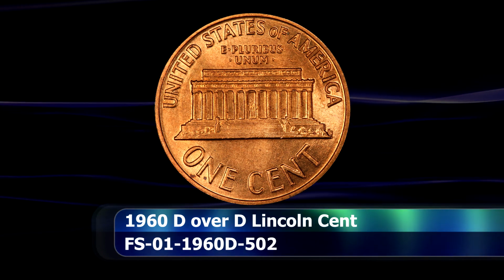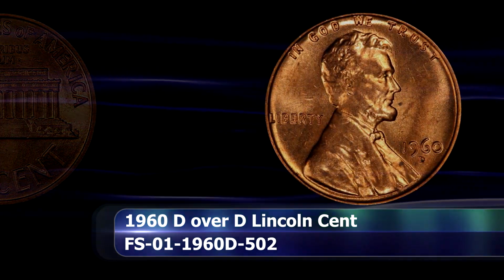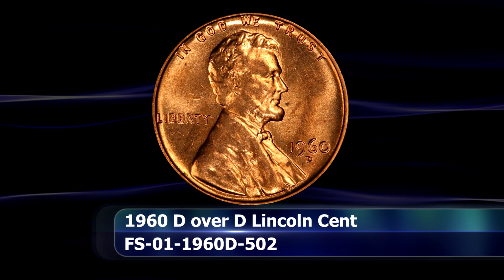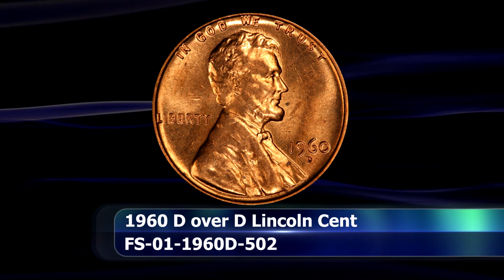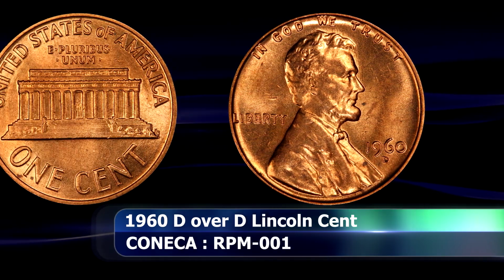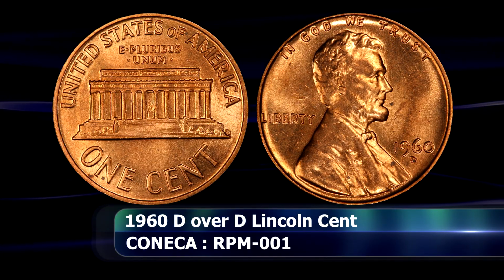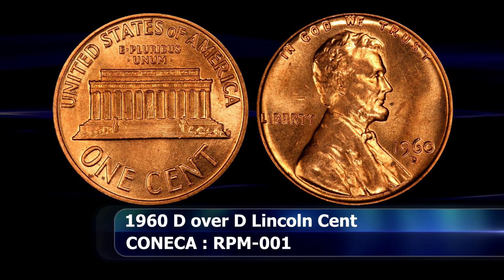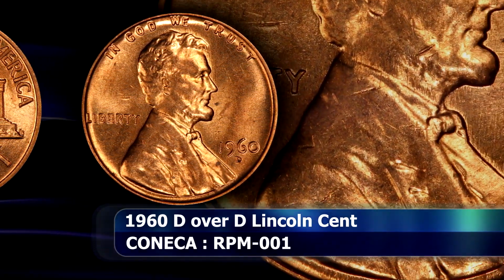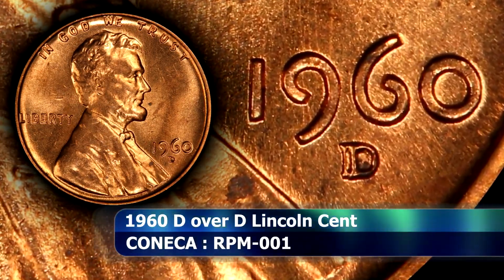The final coin to look at for the 1960 pennies is a fairly simple variety compared to the others listed here, in that it is simply a repunched mint mark variety, although it is an absolutely beautiful example of just that. To identify the repunched D mint mark, simply look directly towards the left of the mint mark's position, and there is a crystal clear case of a repunched mint mark, with the entire vertical portion of the initial D clearly seen, including both top and bottom serifs.